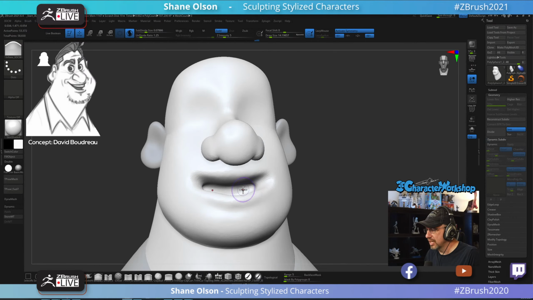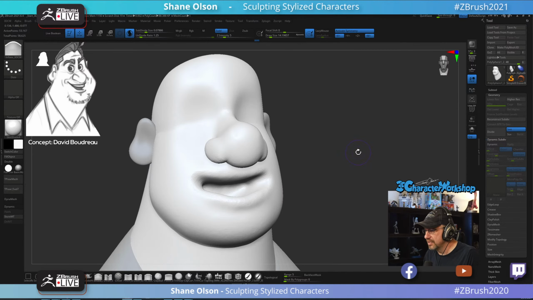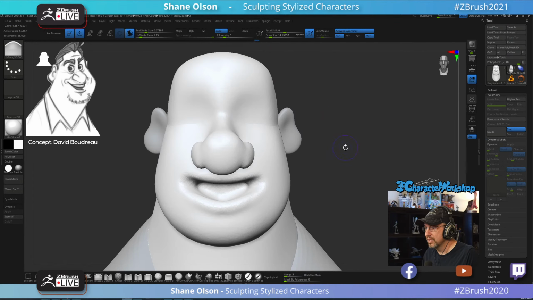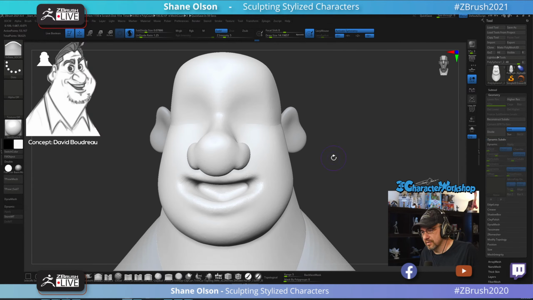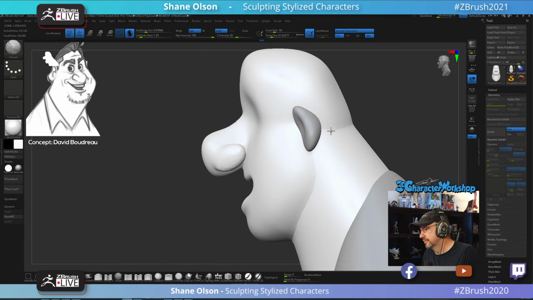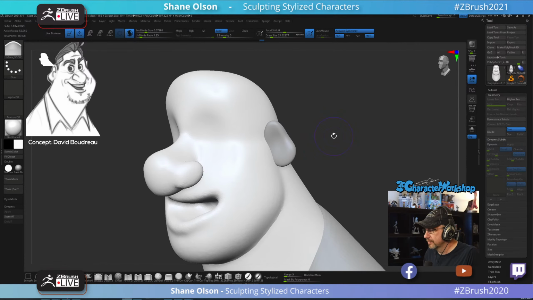The only setting that I change is I turn off adaptive size. So right here, adaptive size, I just turn that off. What that does is, by default, the size of the triangles that Sculptris gives you is tied to the size of your brush. And I don't want that. Instead, I want the triangles to be consistent across the board. So whatever number I set this to, the triangles are going to stay that size no matter how big my brush is. And I love that. Okay.